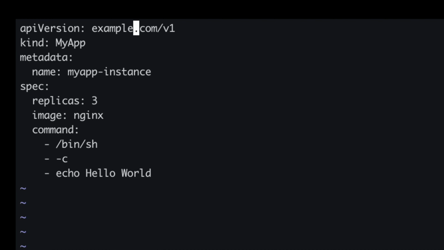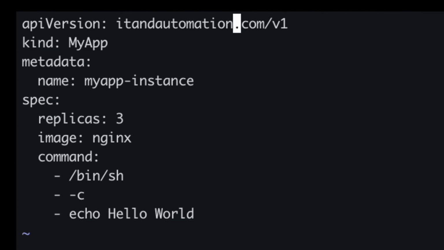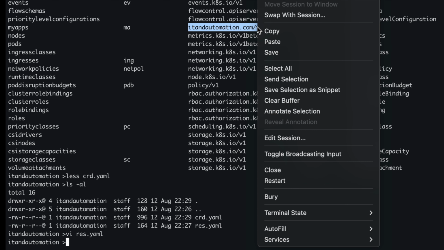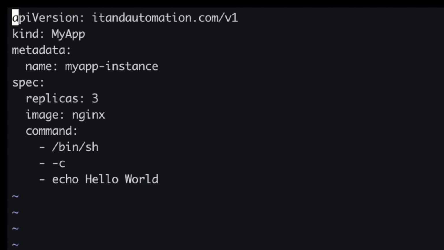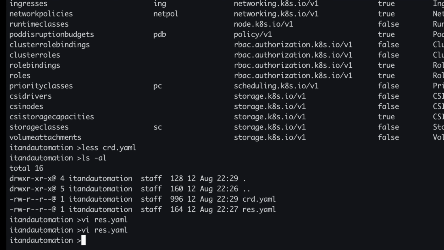Let's update again the name of the API group, and let's make sure there are no typos or anything. Let's open the file. That's good enough. And now let's apply that resource type.